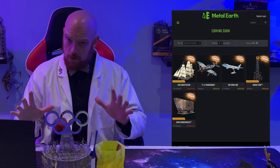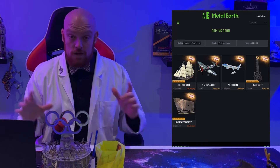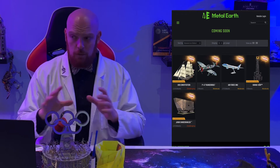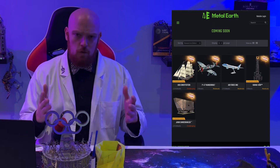I haven't built the newer models, however when comparing the color models to the original silver ones it seems to be an unfortunate trade-off. If you want good color on your models, you kind of need to have a little bit thinner metal — at least that's what we've seen so far. These newer models are apparently being made in a different country than the older ones, which is why we're seeing so many new models come out. One would assume that if it's coming from a different manufacturer, the metal is probably going to be just a little bit different.